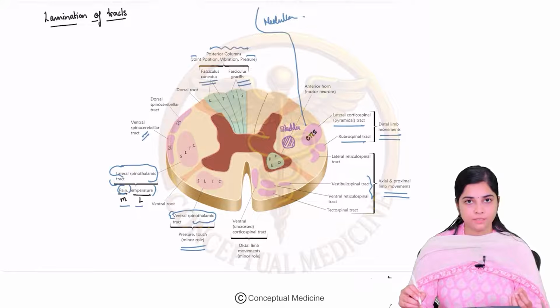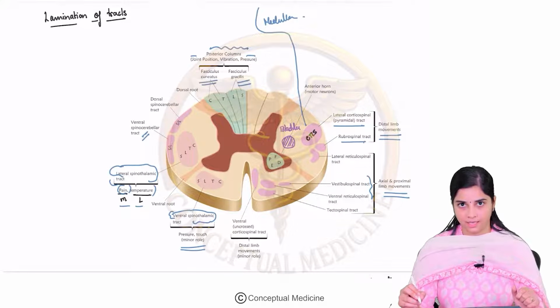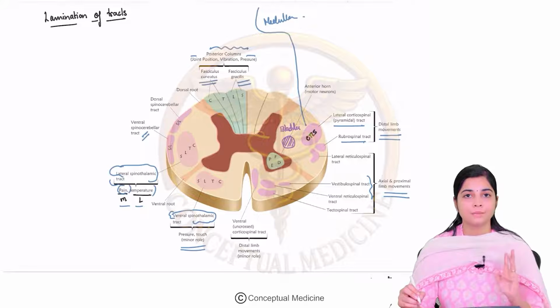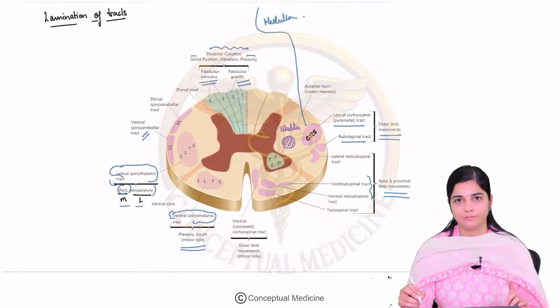Okay, fine. So these are the various tracts and what the tracts carry. This we have discussed in our previous chapter on approach to stroke as well. So what are the major tracts that you should know? We have the corticospinal tract, which carries the motor functions. The corticospinal tracts are already crossed in the medulla, so they are going to carry the motor functions.